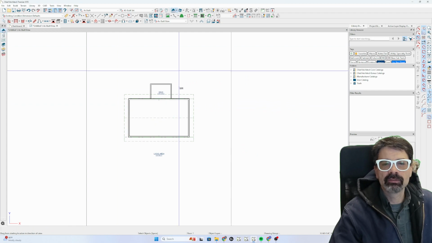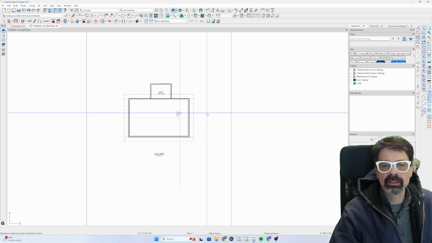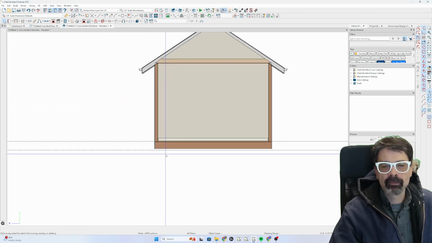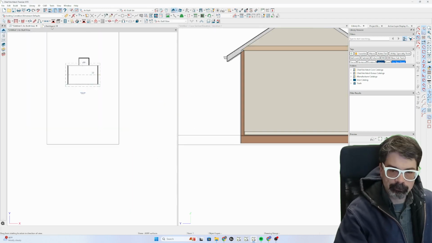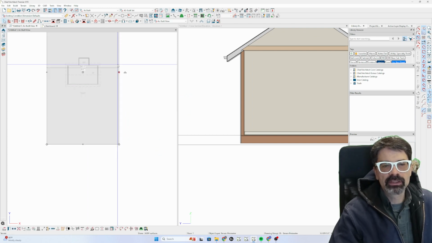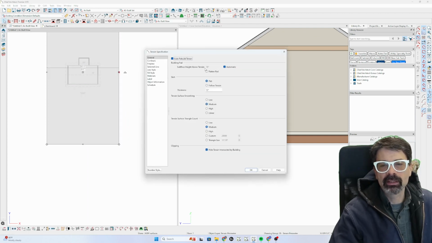I've never done this experiment. When you change this number here, subfloor height above terrain, it's not really the subfloor height. It's really the terrain elevation in relation to Chief Architect's 0 point.